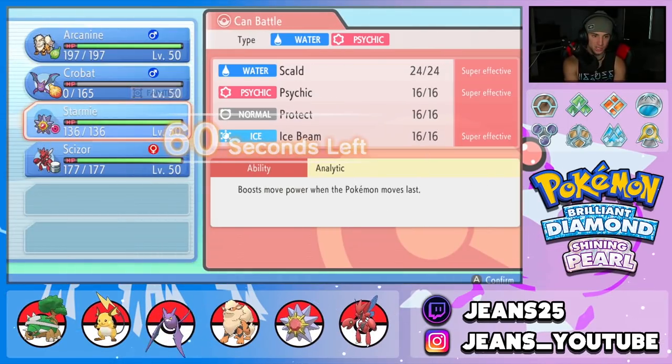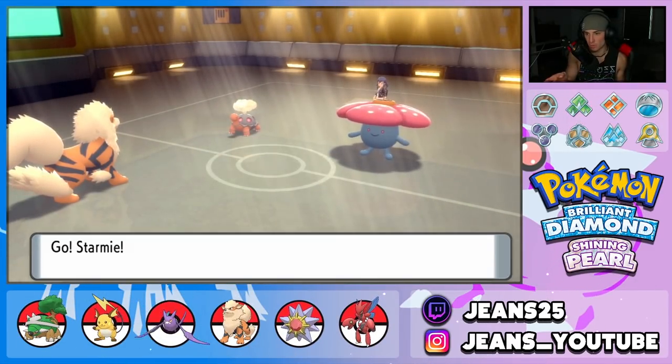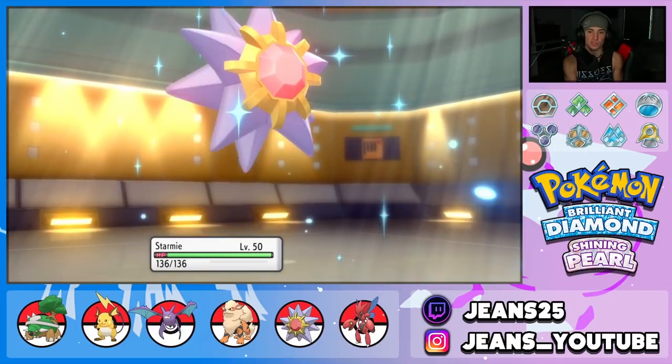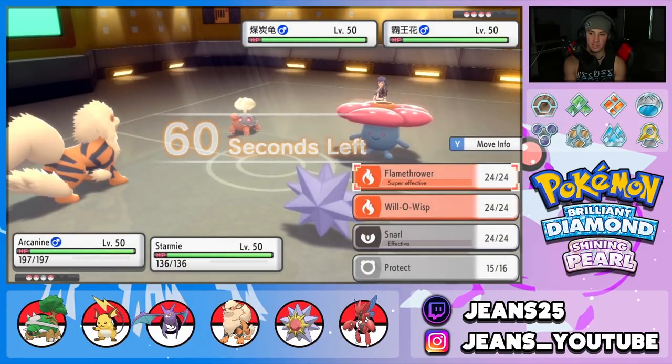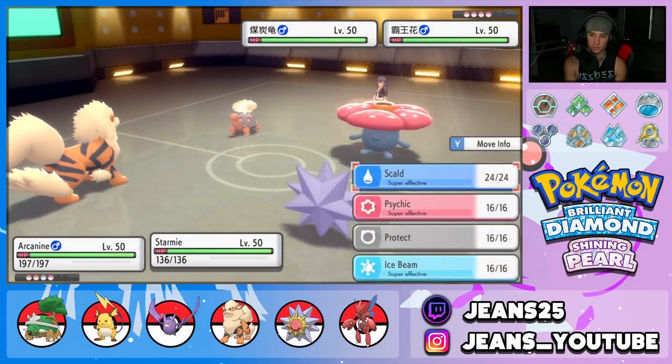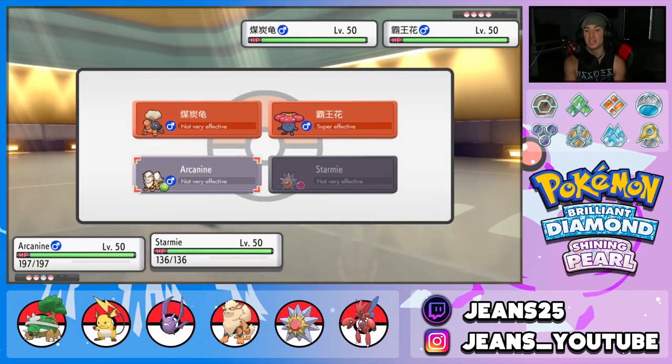So in our case, we could go... I think we go into Starmie here. We have to go straight into Starmie here. We drop a Flamethrower into Vileplume, and we drop a Scald over. Cool. Okay, that's 100% what we're doing. It's got to be done. Do that, and then I could Psychic. Psychic could be good. Ice Beam could fly. Yo, we got some good moves here.